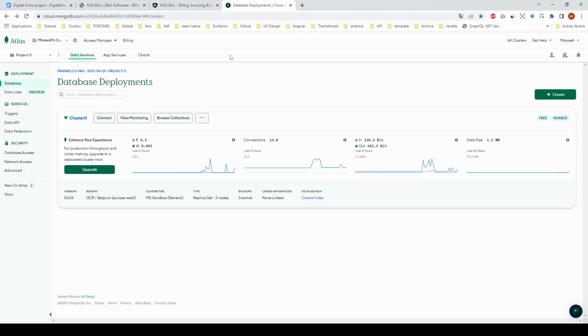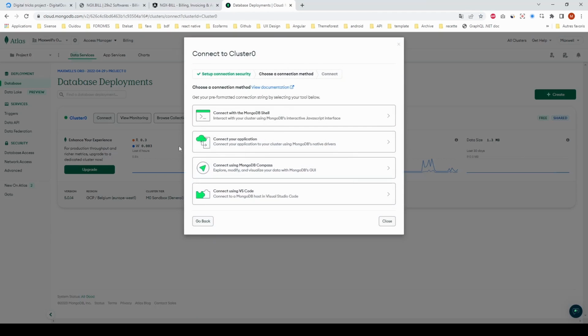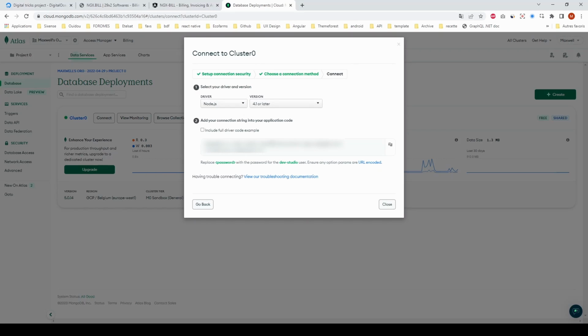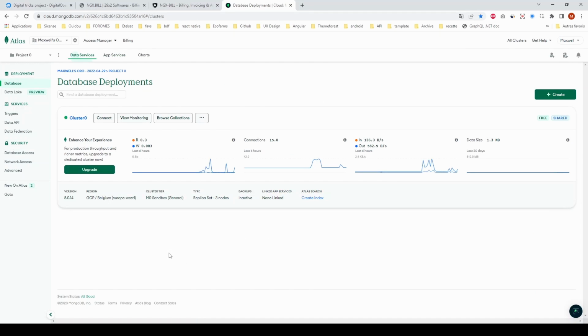So what you will do is click on the connect button and click on connect your application, and you will get the connection string. You need to copy the connection string.